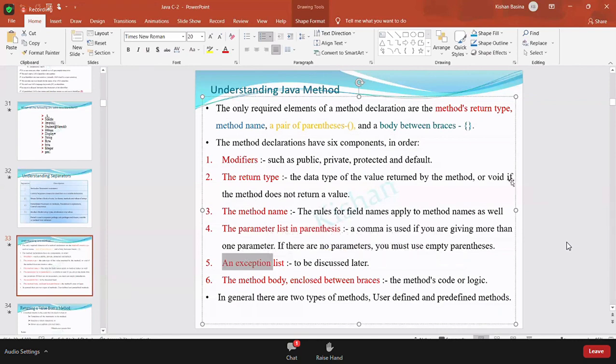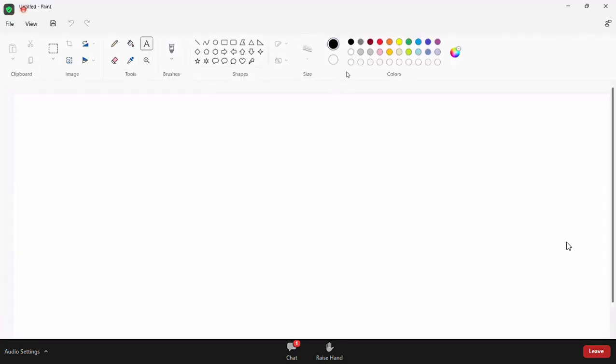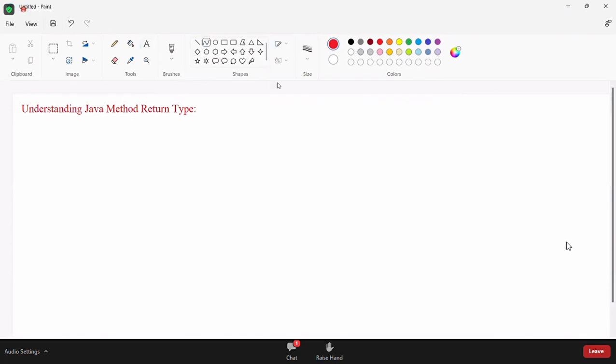Now our next topic, which I'm going to start today, is understanding Java method return type. This is a pretty interesting topic.